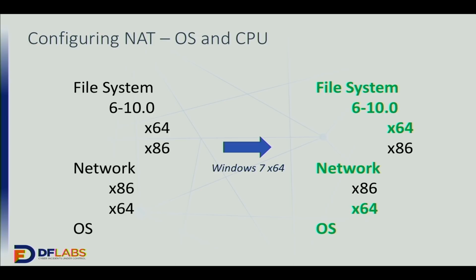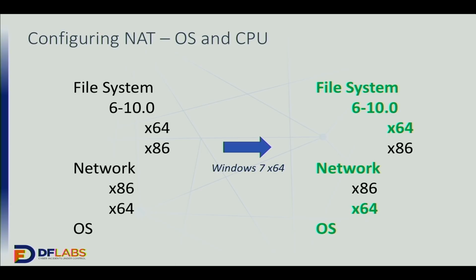The other thing you can do within these tools directories is set up individual folders. We can set up folders for operating system version numbers, as well as CPU architectures, and nest them inside. So you can have your file system directory, and then create a 6 to 10.0 folder. When you're running tools from the file system directory, it's only going to run on Windows versions 6 to 10. You can create an x64 directory that will only run tools on a 64-bit system. It will automatically detect the OS and the CPU architecture and just run the proper tools, so you don't have to script all that stuff.